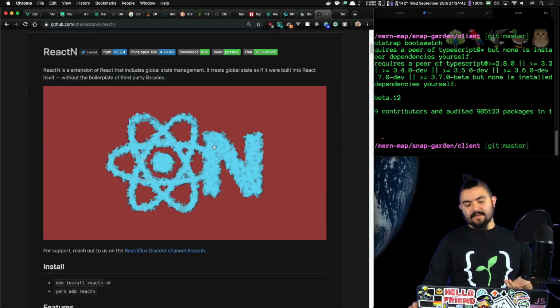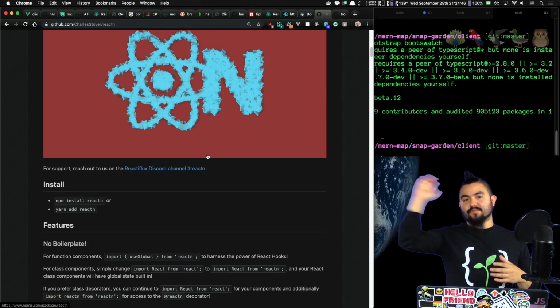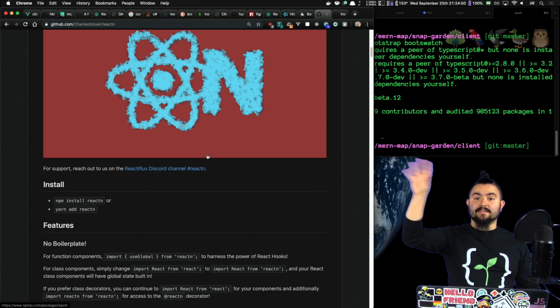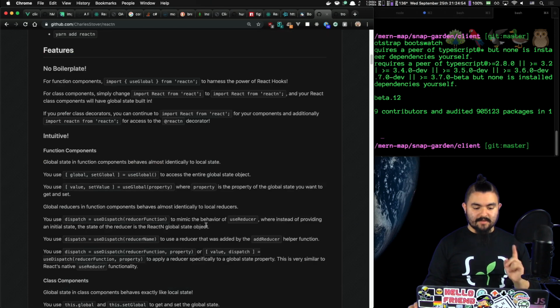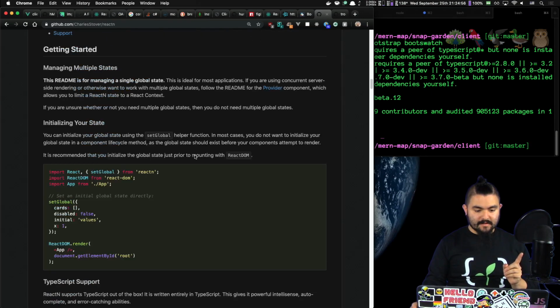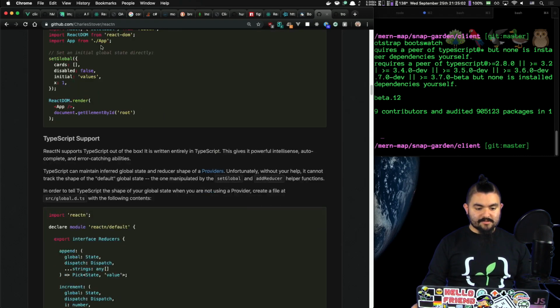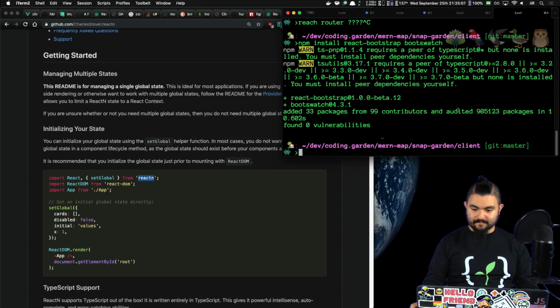And so I guess this would be the alternative to using a context provider and consumer, because use global would allow me to create some global state at the top that is like user, and then at a lower level component I can set the user. So I think this is the one that I want. Yeah, so we can set the initial global state directly. Yeah, this is what I want. We're going to install React in.